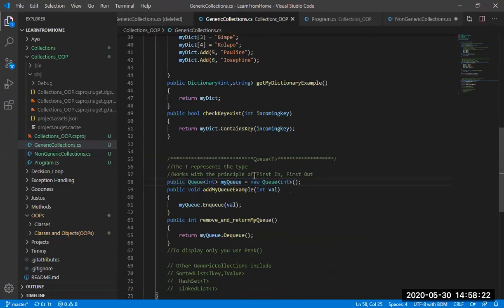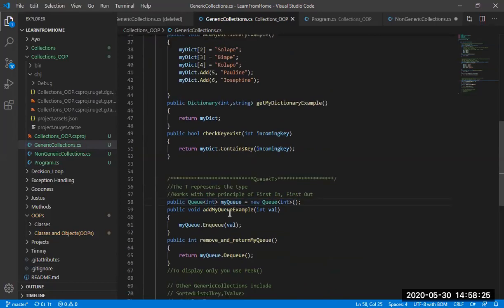If you can see those, I declared them, and I actually know the data type I will be collecting. I define it at the point of declaration. I made it known what I'm collecting here. So if I'm collecting strings, I'll put string inside here, and I'll say Queue of string.